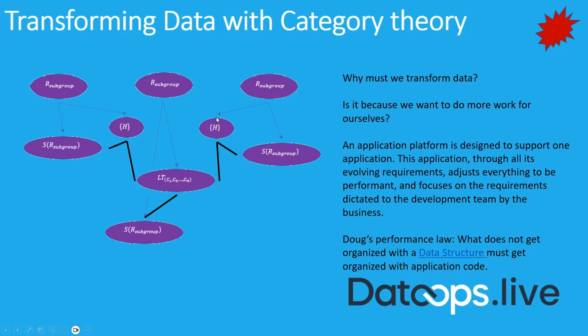And then we have the links, which are going to be transformed, essentially, as subgroup to subgroup to a link table. And then, of course, the satellites are really just the traits of that data that are not in the hub or the link, or the satellites that are appropriate for describing the link relationship or the hub itself.